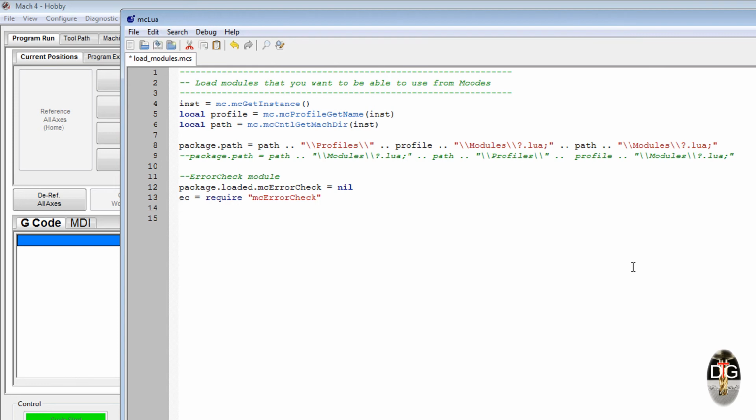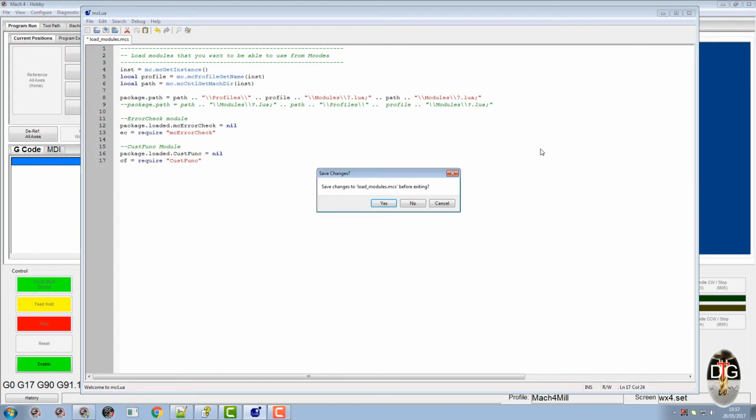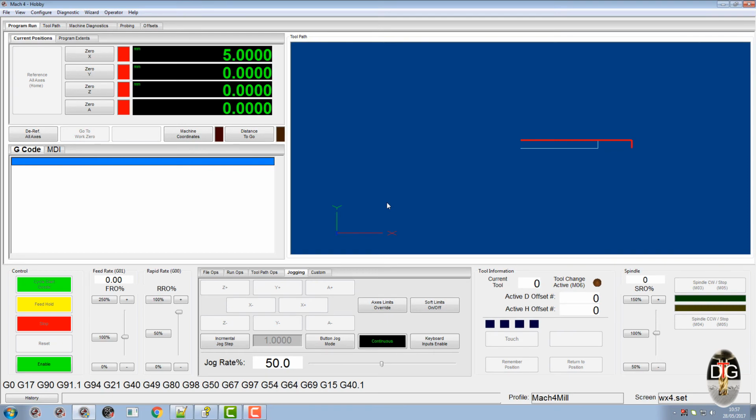So underneath the error check module, let's add our custom function module, and quit and save what we've changed.